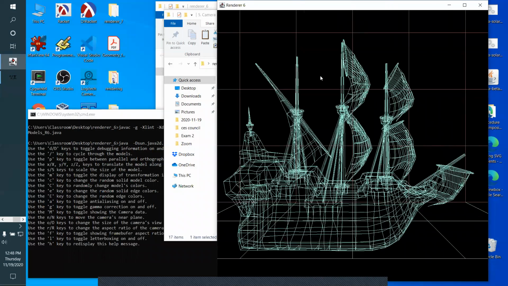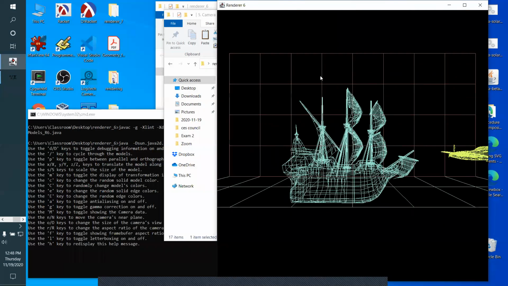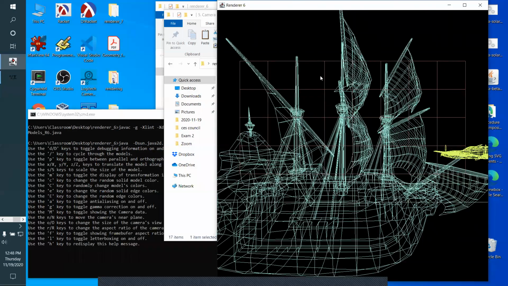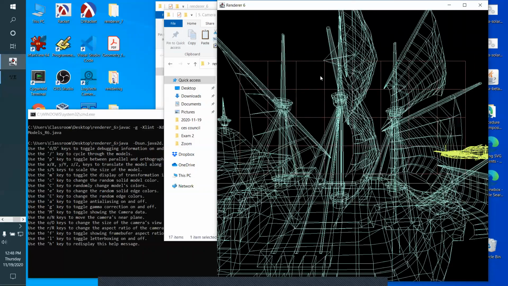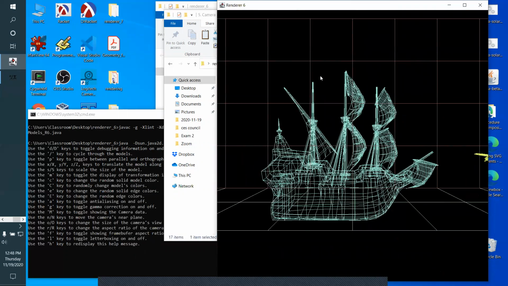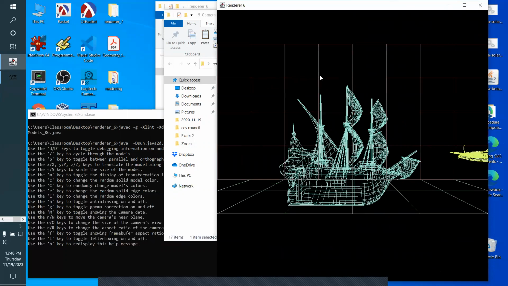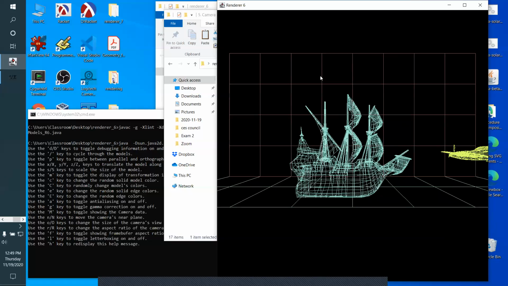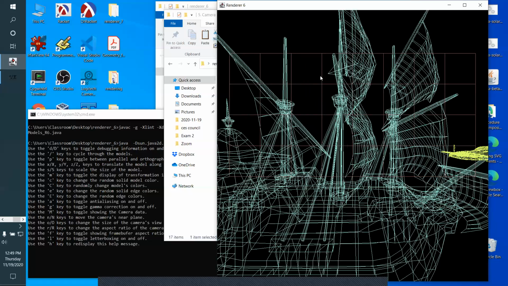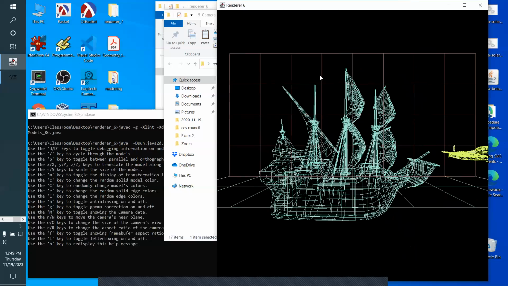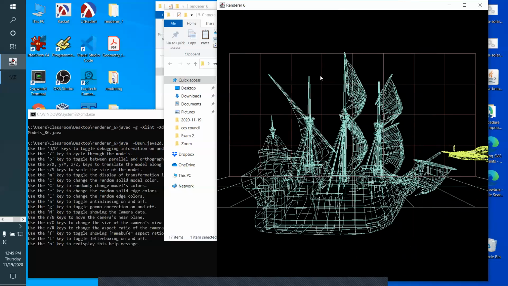Now, here I'm zooming in on the ship by using the camera. Here I'm making the ship get close, but see the difference? If you didn't have the background, you couldn't tell the difference between this and this. Without the background, they would look the same. The ship just gets bigger. But here I can tell that I'm moving the ship. What's the obvious answer? How do I know I'm moving the ship, not changing the camera? The background is staying still. Yeah, the background stays still. So that's the signal that I'm moving the ship, not the camera.